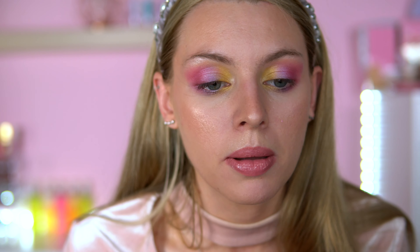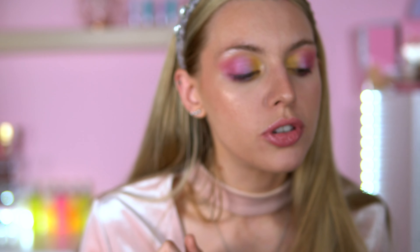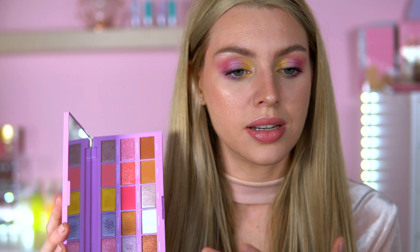It just makes matte lipsticks look more interesting. It feels really comfortable and doesn't feel sticky - no issues at all. Here's the completed look using the Tasty Marshmallow collection from iHeart Revolution - such a cute eye look! First impressions, I'm giving it a yes from me. I definitely need to do another look - I want to play with some mattes next time. Love the shimmers - they just blend into each other with no issues. The chocolate highlighter really surprised me - didn't think I'd like it as much as I do, shade is Glazed Goodies.